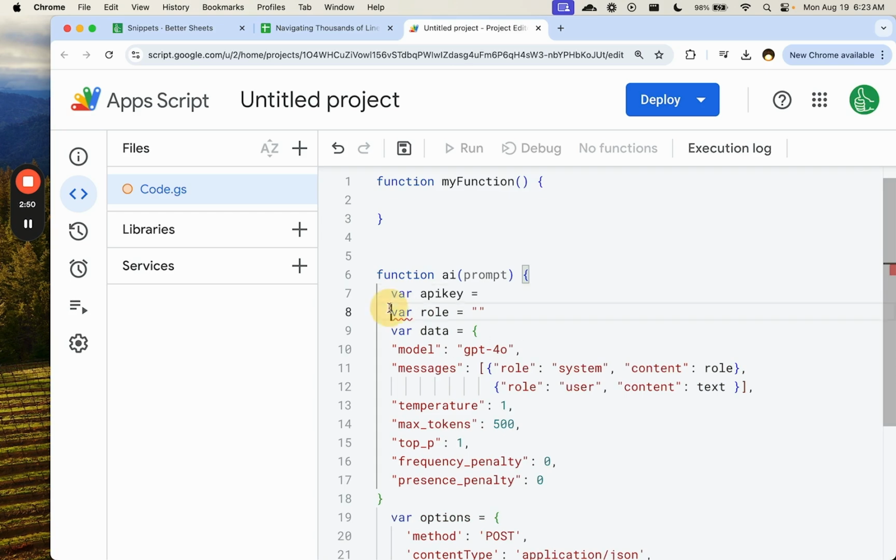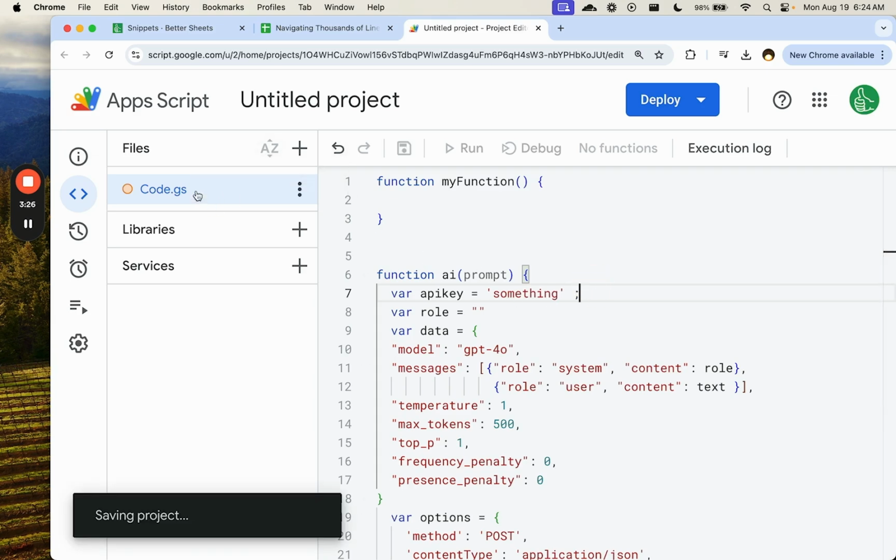But just know that if you ever see this red squiggly line, all it means is that you're going to get an error here, and that error usually is a syntax error. You may be ending your lines with a semicolon, and this is from JavaScript. At the end of every line should be a semicolon, and that's from JavaScript. But in AppScript, you don't necessarily have to do that. But if you see a red line under your semicolon, right before it, there's something wrong with this variable. API key equals, we need something here. And that goes away, and we can also save our function.